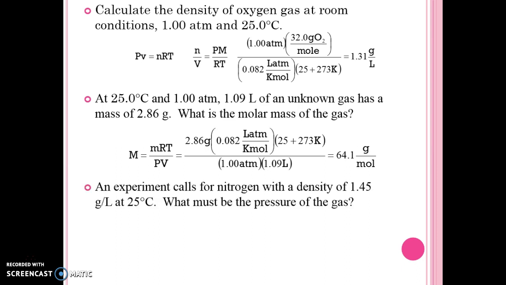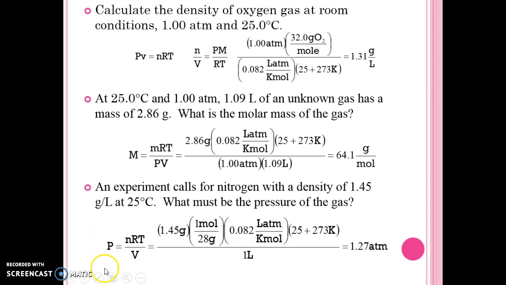Last question. You've got the density of a gas at a certain temperature. We want to know what the pressure is going to be. Once again, stop it so that you can try it yourself, or at least manipulate the equation. That would be good. So we're solving for P equals nRT divided by V, but in this case, we need to take that mass that we have, mass per liter, there's our density, and convert it into moles per liter. So I'm going to use my molar mass there, and R and T, which gives me a new pressure of 1.27 atm.